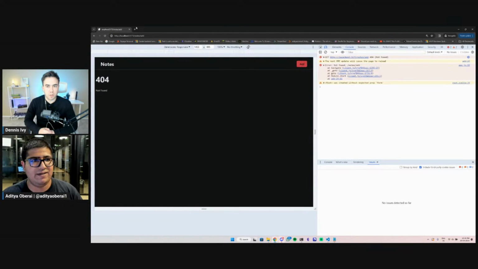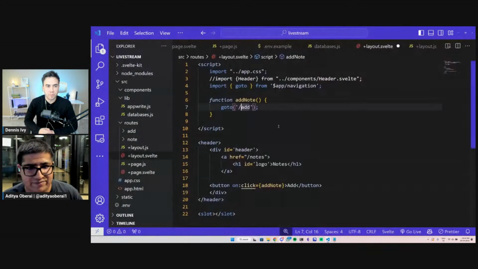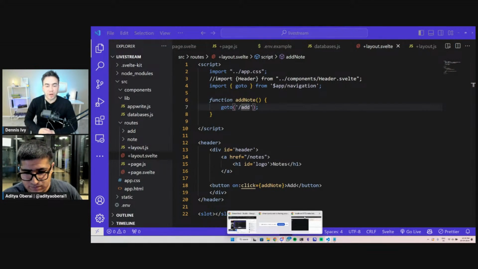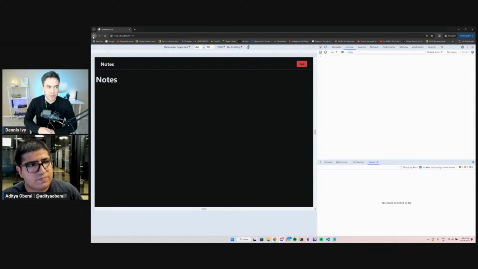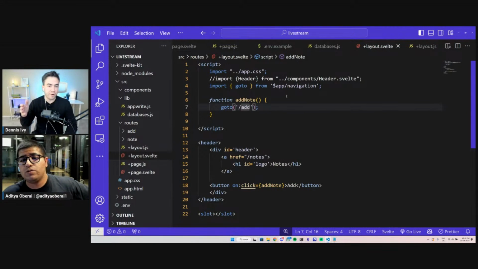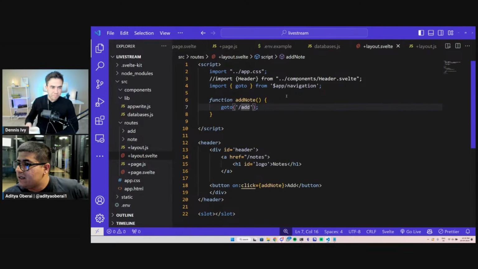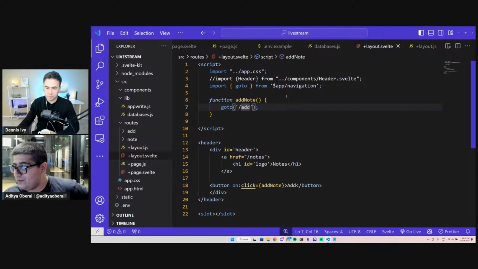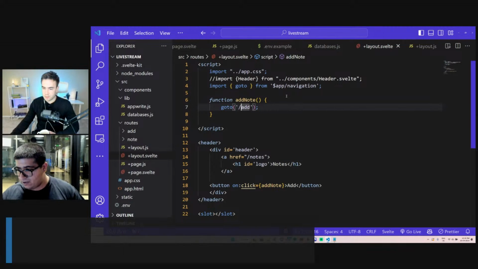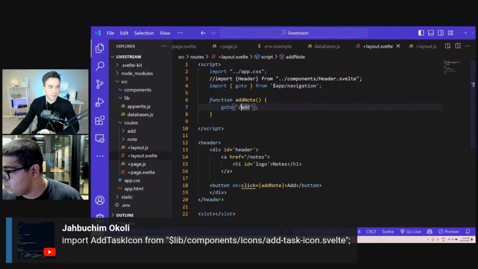So if I just click on add, it'll take me to a different endpoint that I have here. So it helps with page routing with Svelte, and goto is how you would use it inside of your JavaScript. But if you're using it within your template, it's just a standard A tag. Yeah, exactly. You can also use an A tag if need be. Goto is particularly for JavaScript. The only thing is, goto is specifically a client-side only function. If you have it in a server-side function, it's not going to work. It's going to throw errors. I see. So that is one particular thing that we've got.